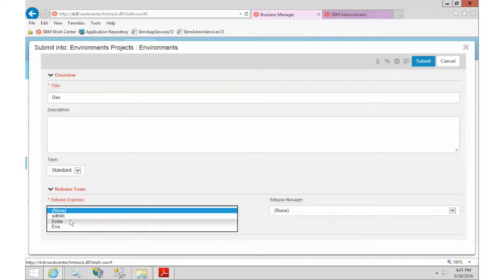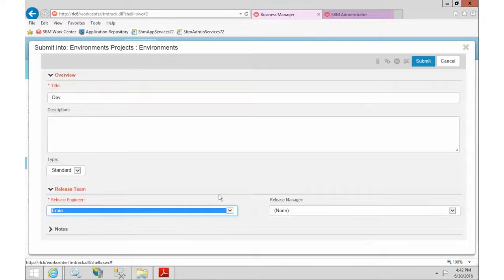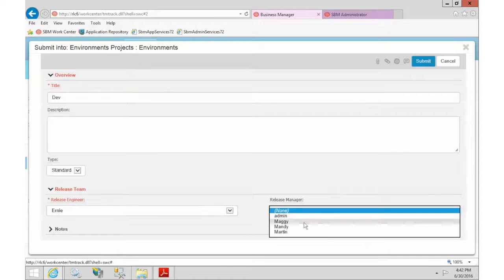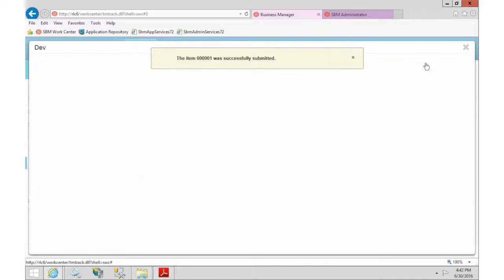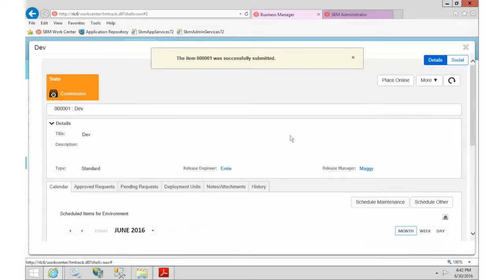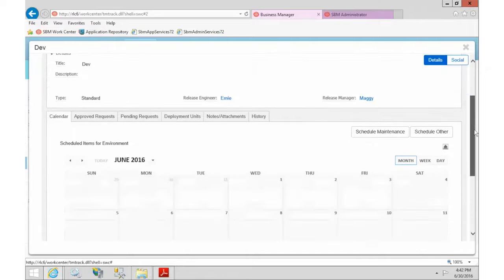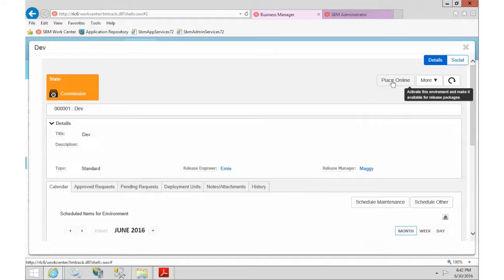And I'm going to assign a release engineer who will be in charge of this environment. And you can do a release manager too if you want to. Submit this. Okay, so right now the environment is created, but it's not considered online. So we'll just place it online real quick.